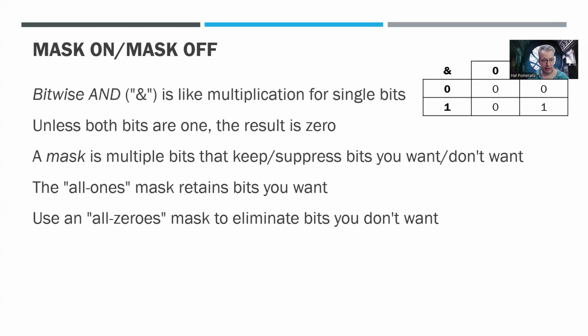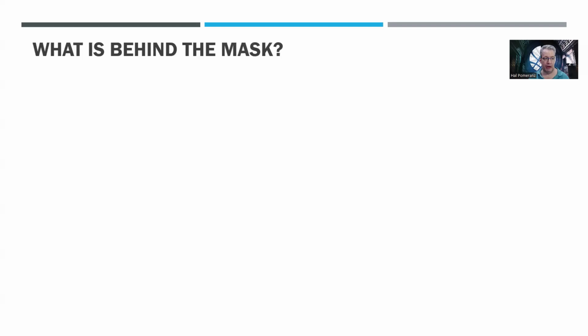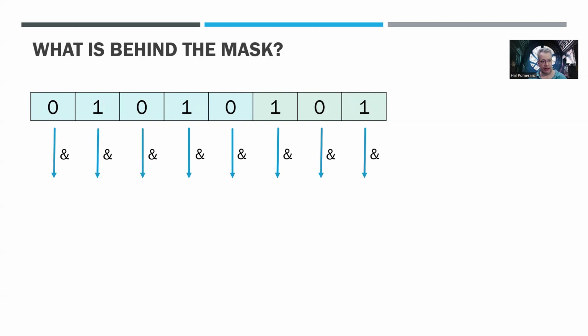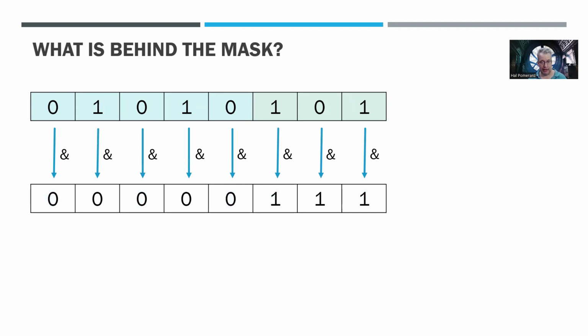Let me show you an example so you can understand better what I mean. Okay, so we're starting with our packed byte, right? We got auth priv notice. Now, what I want to do is see clearly what the priority is. So it's the lower 3 bits. I want to keep the lower 3 bits and get rid of the upper 5 bits. That means my mask is going to look like this. I want to get rid of the upper 5 bits, so I use all zeros in the upper 5 bits of my mask. And then I use all 1s in the lower 3 bits, because that's the part I want to keep.